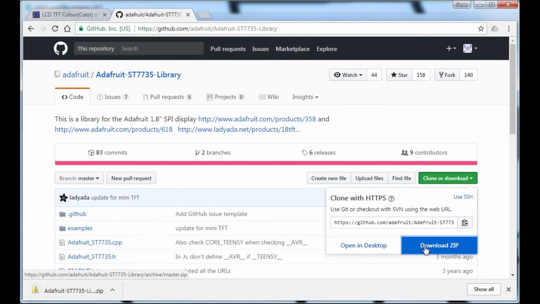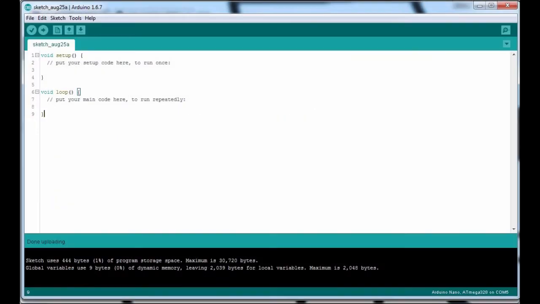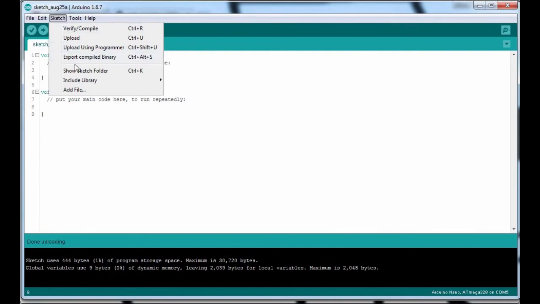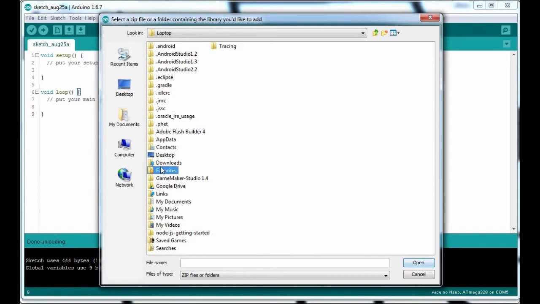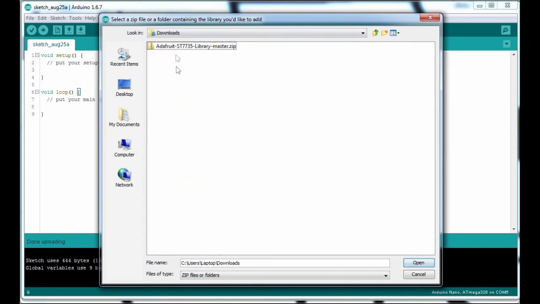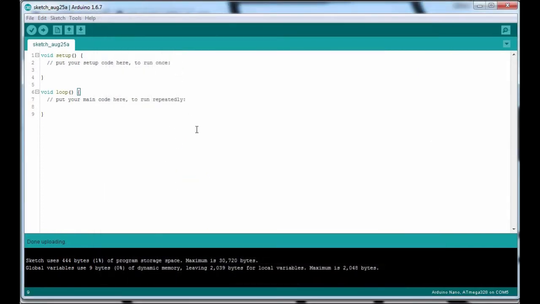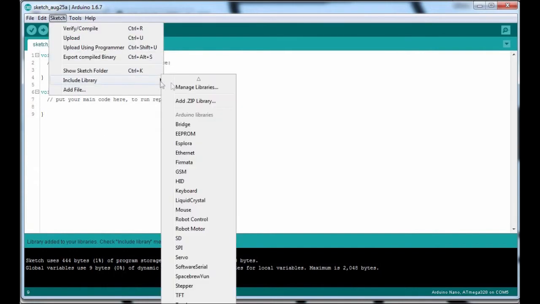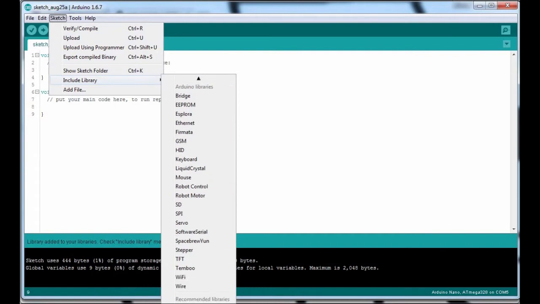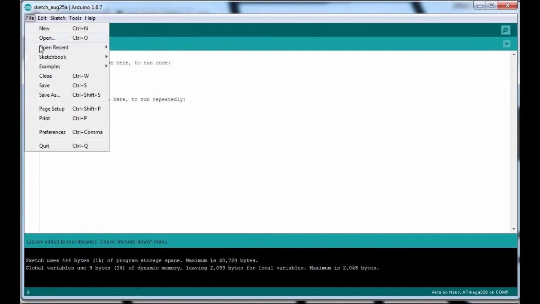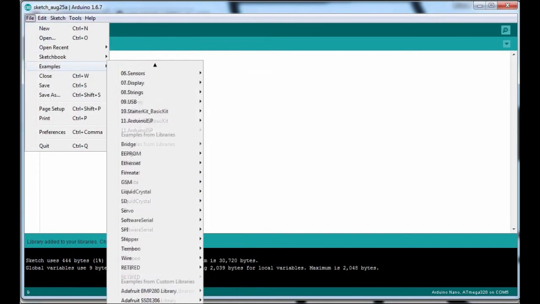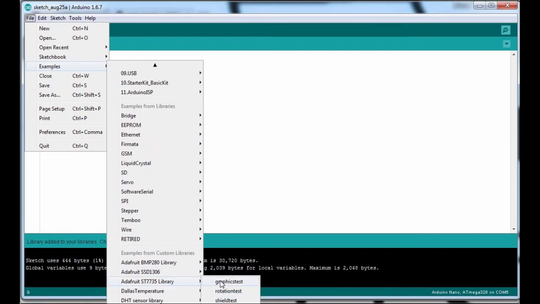I've cleaned out my install of the Arduino software, so it should install as if it's not been done before. So we're going to go to include library, add zip, and downloads. Oops, wrong one. Downloads, and the Adafruit library. It shouldn't take too long to install. It has done so. Then I went to Sketch, and this will show you the problems I had, because once I got the wiring correct, File, Examples, and down to the bottom here, Graphics Test.